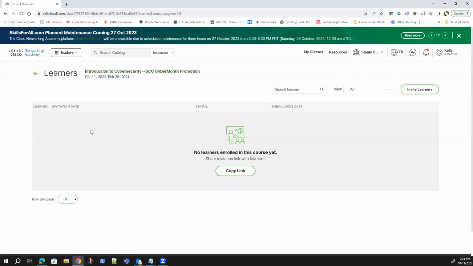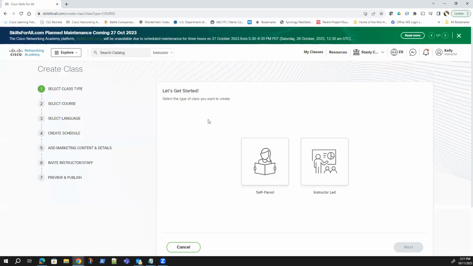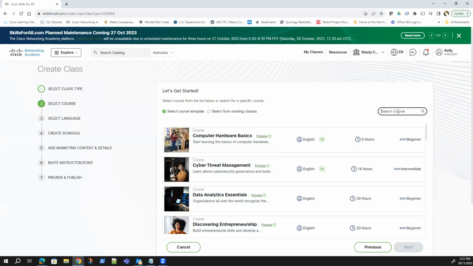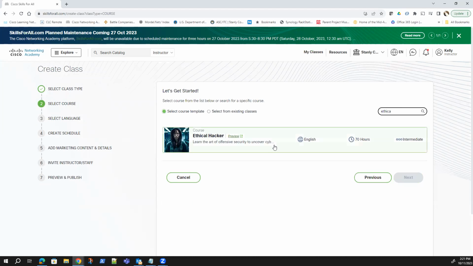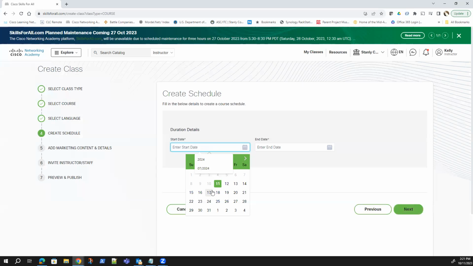And I did this one as an instructor-led. Let's go through creating one that is not instructor-led, so self-paced. So we can click Create a Class, Self-Paced, next. And we're looking for ethical hacking. So ethical, there it is, Ethical Hacker. Click here, click Next. English is the only language that's currently available. Do the same start date.